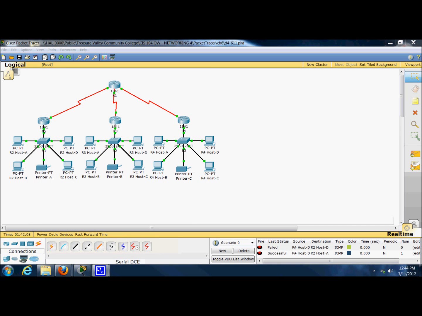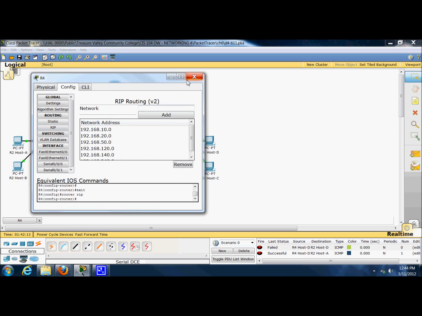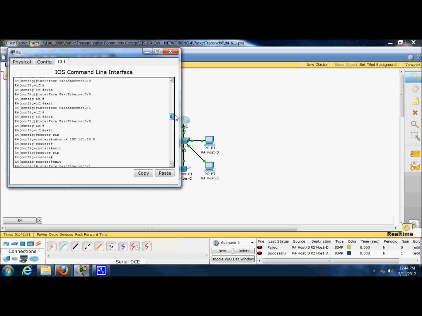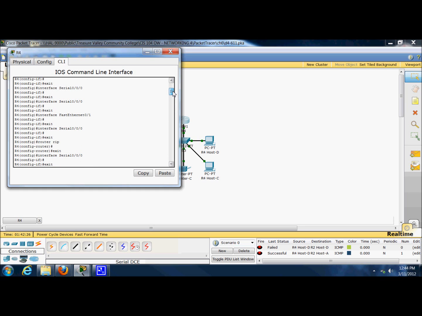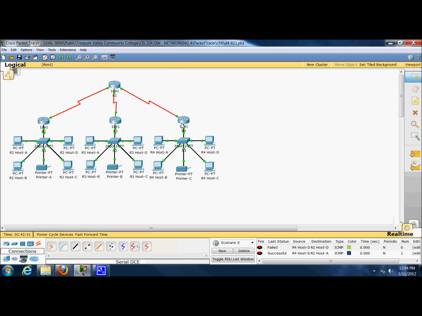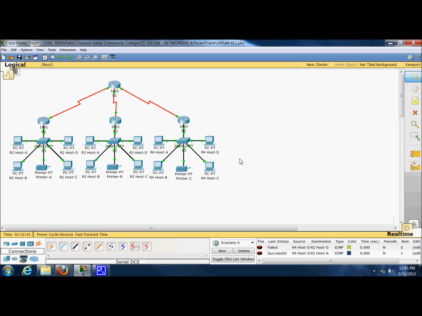Okay, I just had a couple issues here. What I figured out was going on is that this router was not routing in version 2. I swore up and down that I made sure it was in version 2. You just got to make sure it's in version 2. And then you have all these addresses or networks that you need to add. Make sure this one has all three of these, so everything knows exactly what's going on.